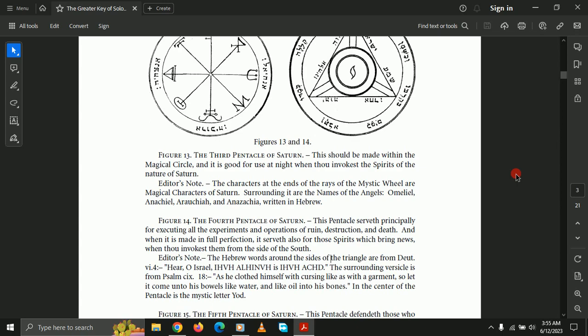You just see to it that the emanating smoke hits the pentacle, and you simply state your intent, as in: I, insert your name, intend on using this pentacle for such and such purposes. I am hereby consecrating it, etc. And you repeat it 3 times, since 3 is the number that corresponds to Saturn. Within the Kabbalah, Saturn is called Bina, something that most people watching this are aware of.